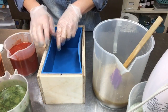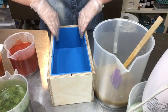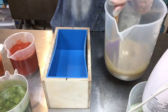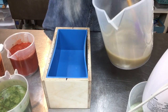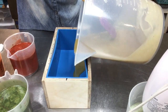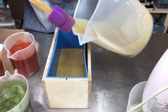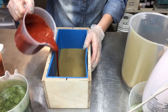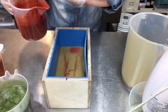All right, I've got the mold, and again, with this blue liner, it stuck on me once, so I literally put talcum powder on the outside to help it slide out of the mold, because that was really a bugger when it stuck. I was not a happy camper. And I texted the guy at Workshop Heritage. He was so sweet. He messaged me right back and suggested the powder, and it worked like a charm. So I'm very thankful for that. I love their molds. Workshop Heritage, they have their own website now, I think because of Etsy's shipping policies. I think they went ahead and struck out on their own.